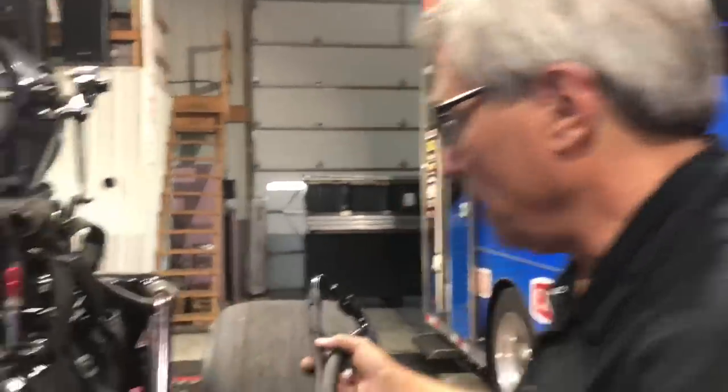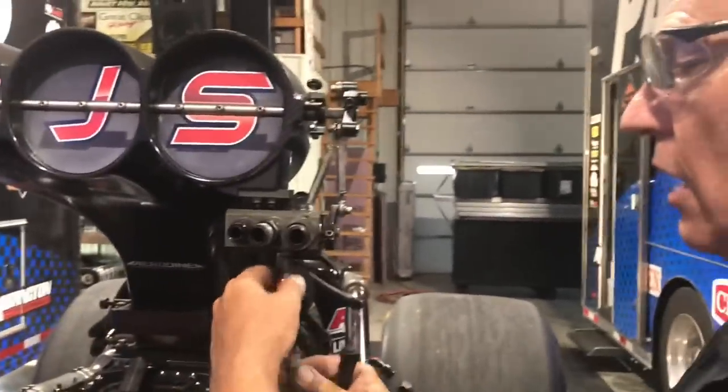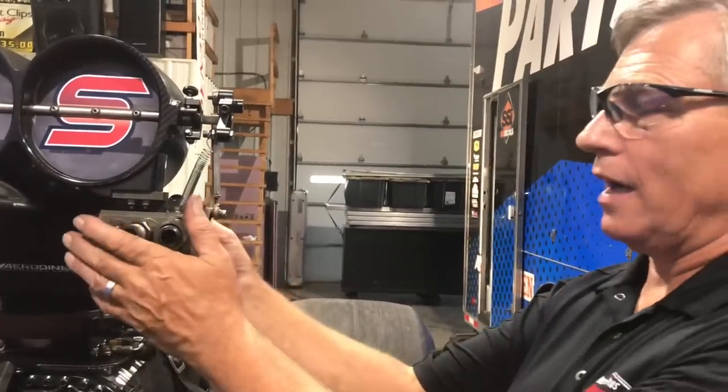We need to explain what the fuel system is doing for startup and burnout. When we start the engine, we only need a small amount of fuel to idle and do the burnout. That's controlled by the driver — he sets it to a predetermined idle fuel flow and pump pressure. The handle in the cockpit sets the fuel pressure, and the dashboard tells the driver what the fuel pressure and idle fuel flow is. What's very unique about a barrel valve on a top fuel dragster is that it's basically intended to be either at idle or wide open — it's as much like an electric switch as we can make it without being electric.